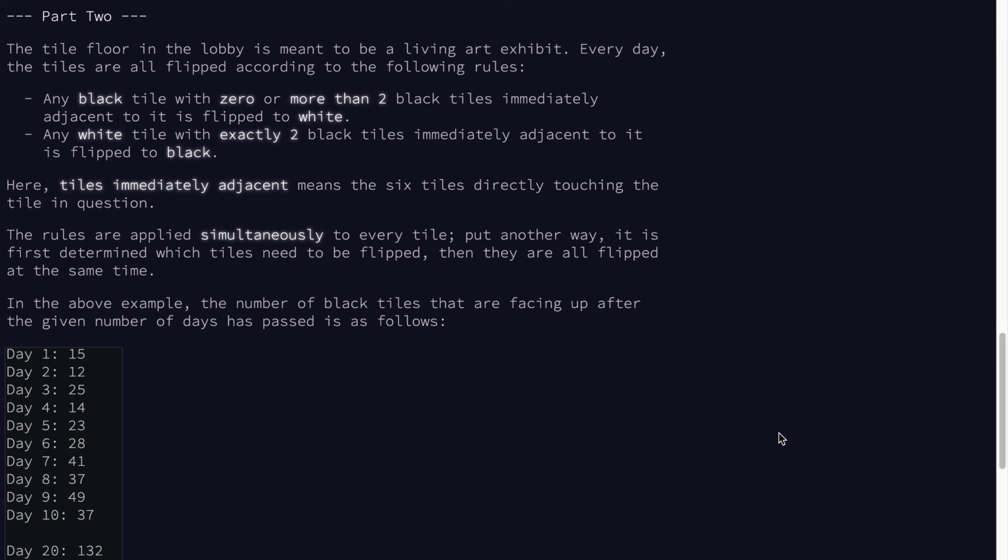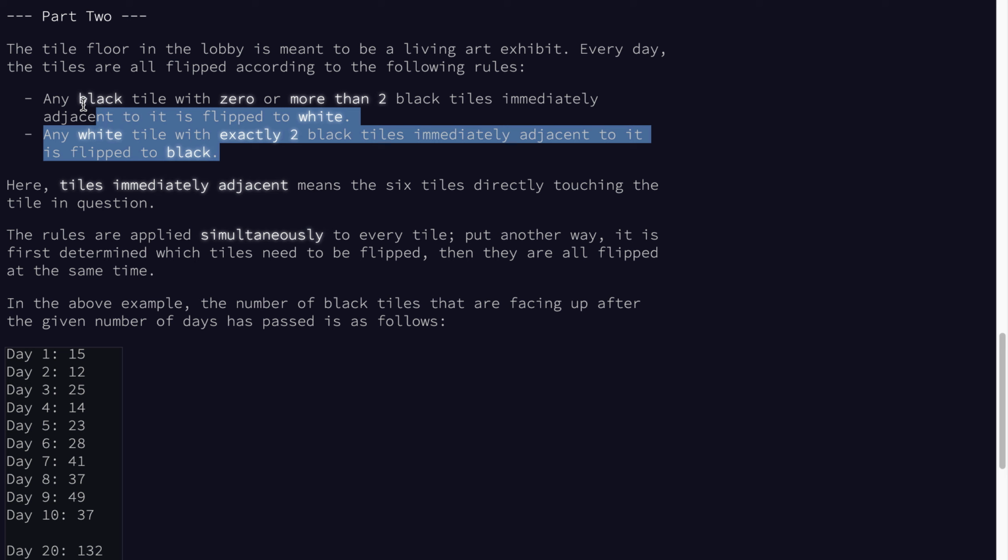This is part 2 of day 24 of Advent of Code 2020. And in this part, we have yet another variation on Conway's game of life. What we'll be doing here is, given our set of tiles for this layout of the lobby, after we figure out the black and white placement of all of them, we're going to go through and determine whether each day a tile should be flipped from black to white or white to black, or whether it should stay on the side that it's in based on these two rules here.